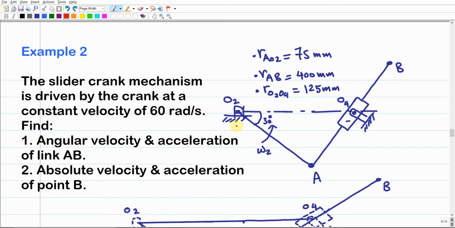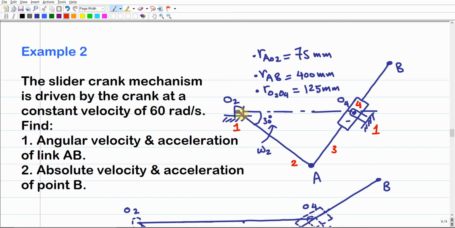So the first step is basically to give numbers to the different components, links and sliders of this mechanism, starting with the ground. This is the virtual link, the fixed link, the frame. In addition, we have link 2, which is O2A, and we have link 3, which is the link AB, that is sliding through the slider, which is element 4. Okay, and then we have to set up position vectors or the loop closure equation for this mechanism.